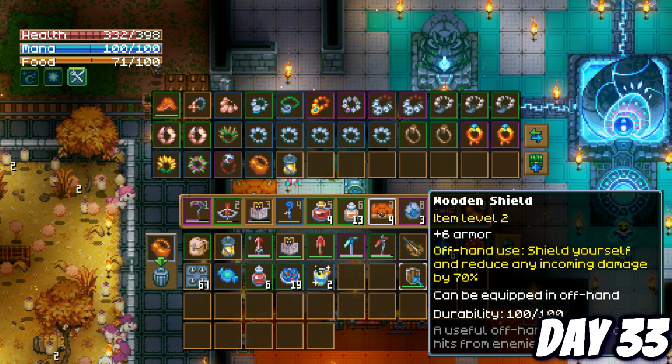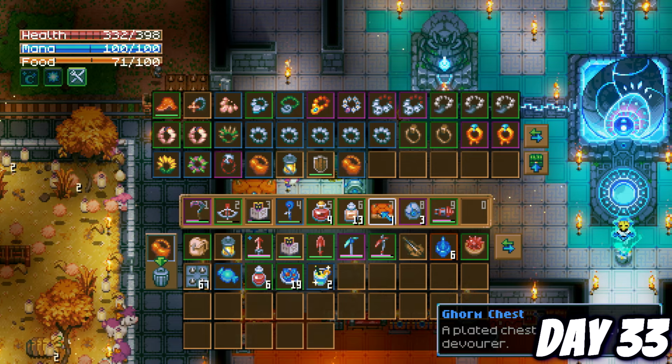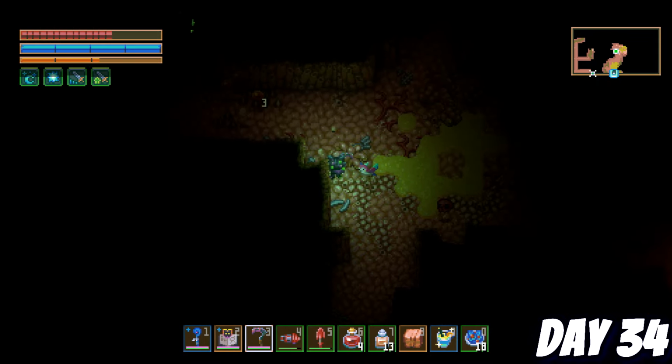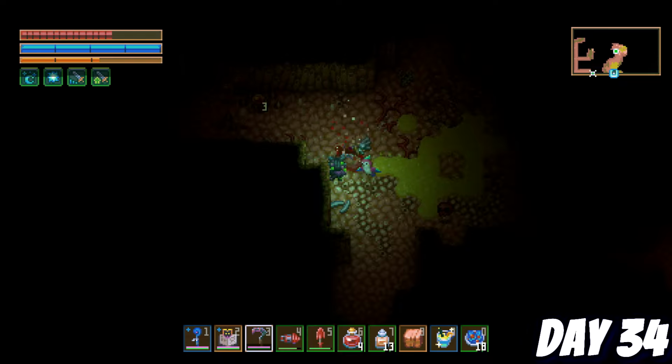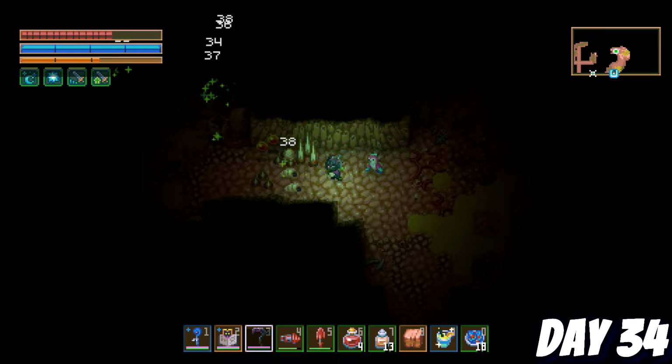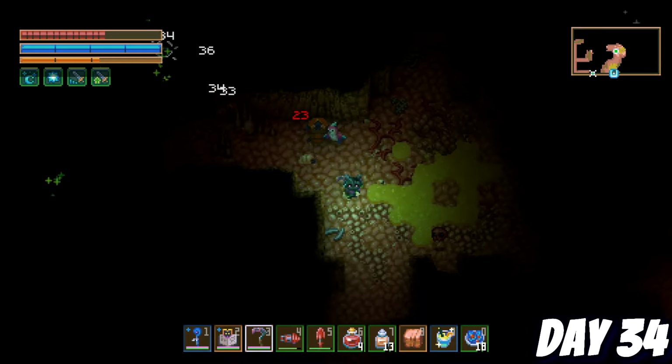Day 33, another day sorting my inventory. Before a more exciting trip on day 34, exploring more of the clay caves and the lava and hive biomes. Always found these quite challenging with the acid that burns, the spike traps, and these little critters. Definitely one of the more exciting biomes to go and explore.